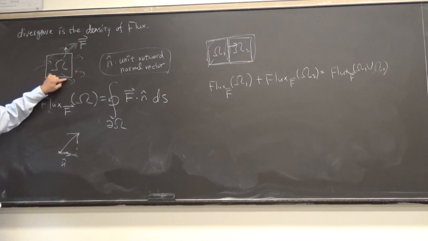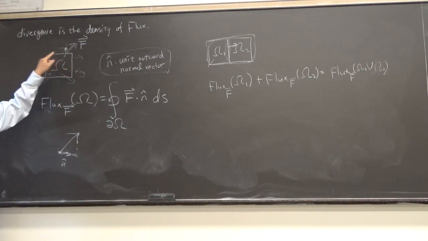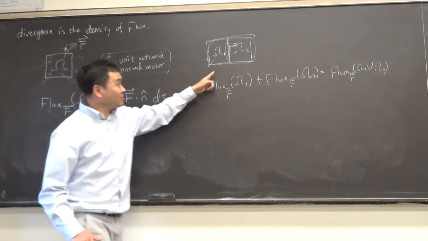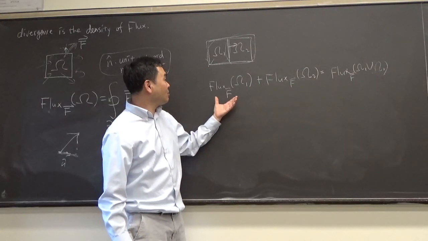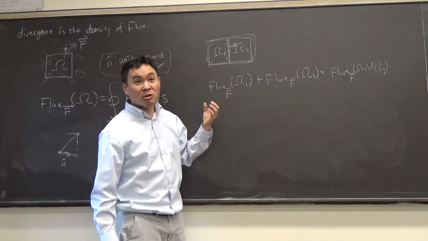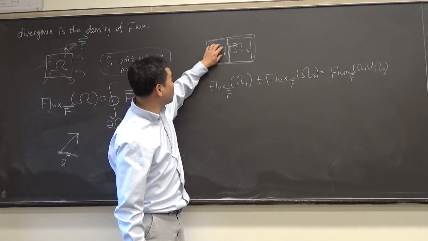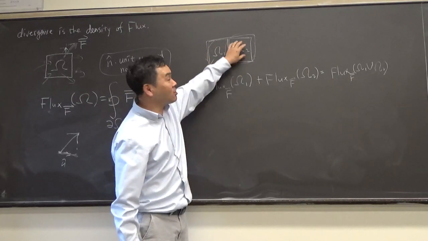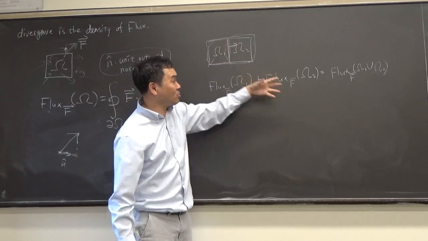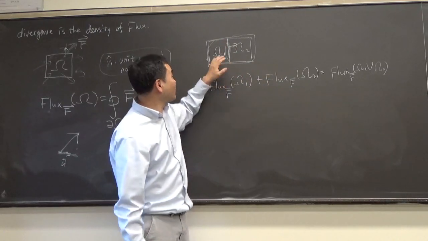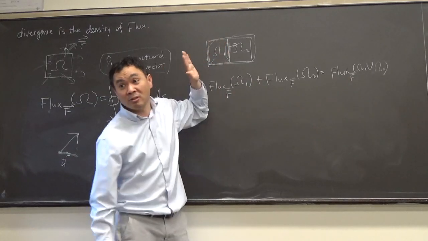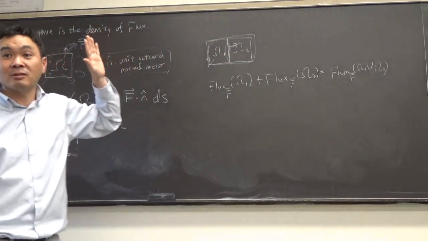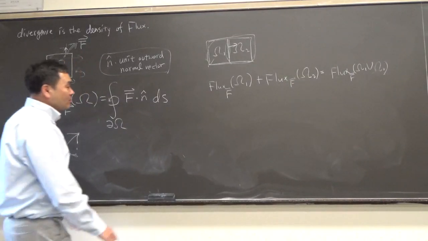It just seems to be depending on the curve of the boundary, right? But once you see this, you can say, oh, there's a one-to-one correspondence: if you give me a region, there's a flux; give me another region, there's a flux, and it's additive over another one. So you can think of flux as not attributed to the boundary, but actually to the entire region. Does that make sense?